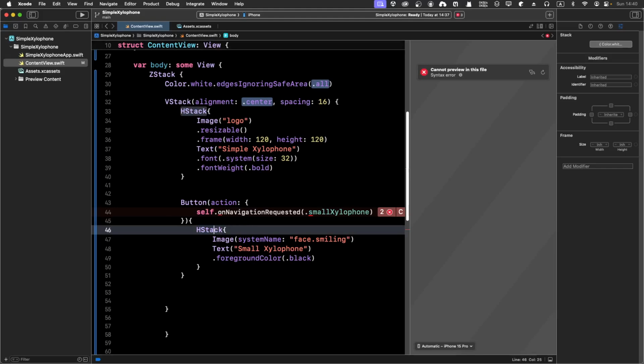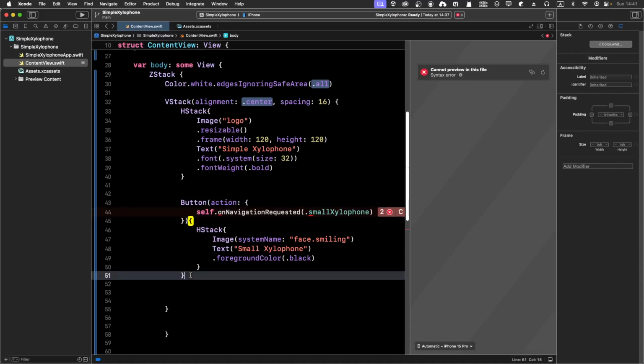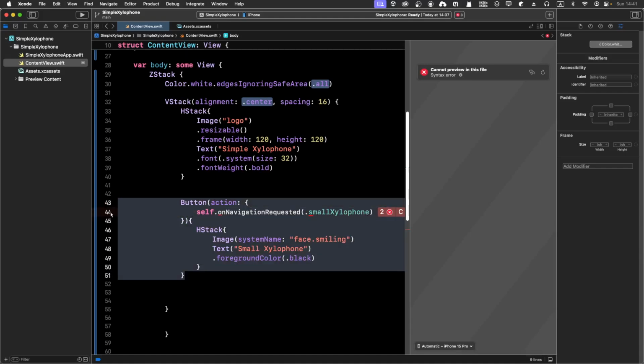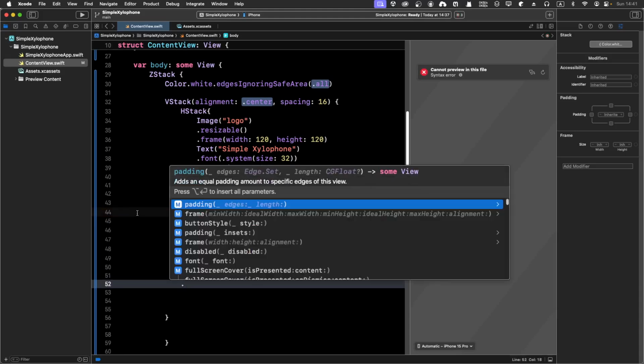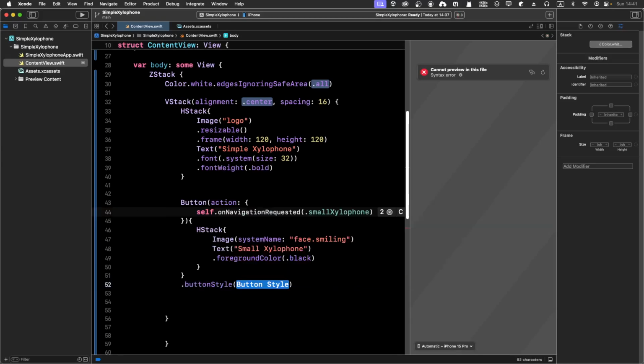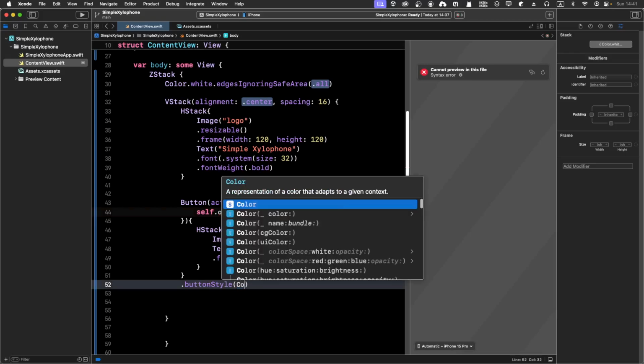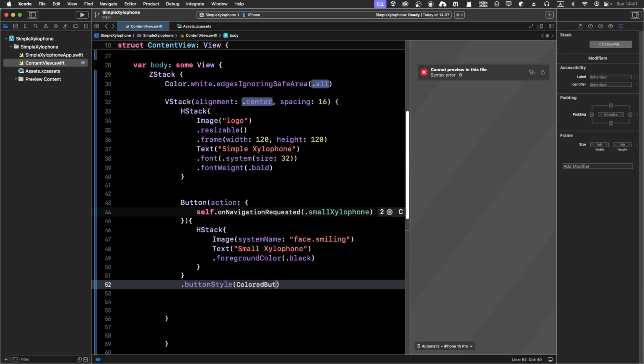Okay, so we've got this button, navigate, and we've got some system image. Yeah, good. And I think I can use the theme method. Okay, so button, open, close, right? Open, close here. So this will be a whole button, and I can modify this by adding a button style, and I can say the style will be colored button style.